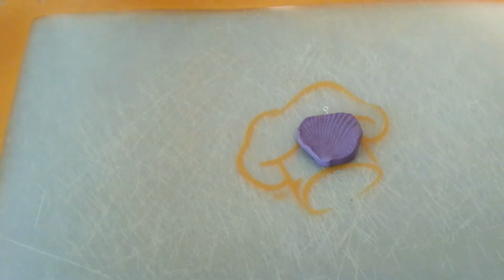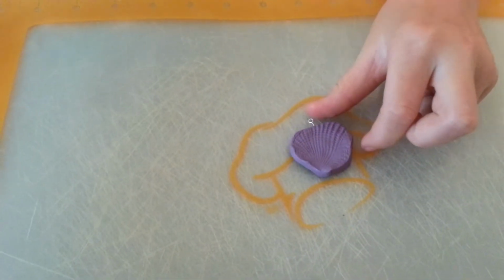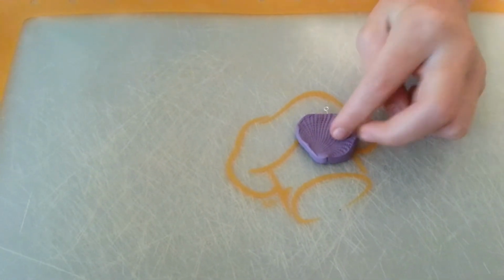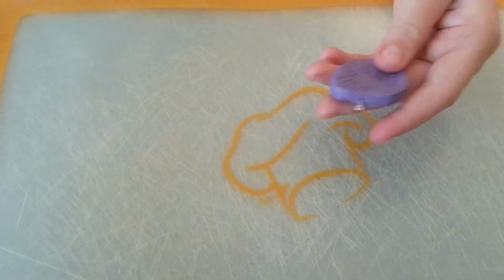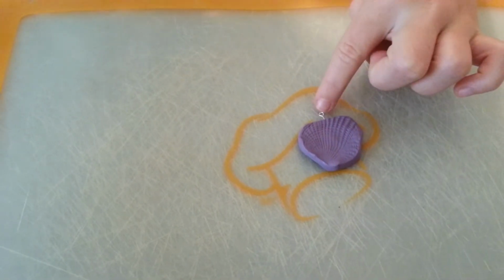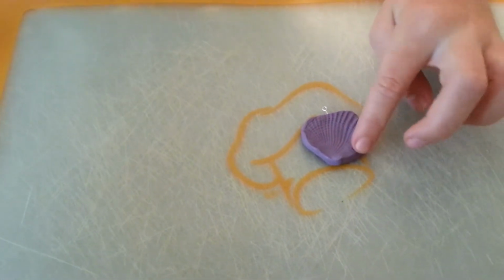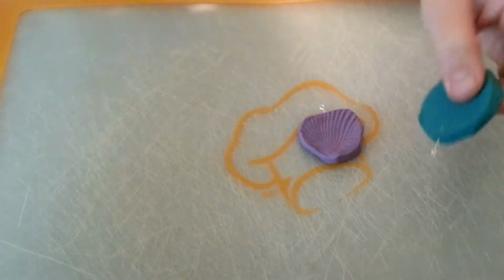And once you are finished, you could put it in the oven at 250 degrees. And if it doesn't get hard enough, you could poke it with a toothpick or something. You could actually use one of these hooks to poke at it also. And if it still moves around, it's not done. You actually want it pretty hard like this.